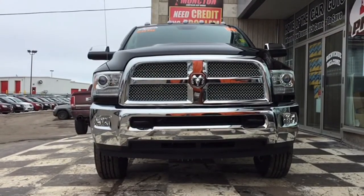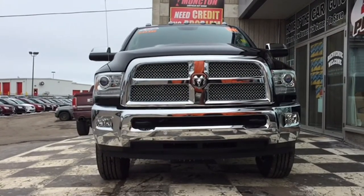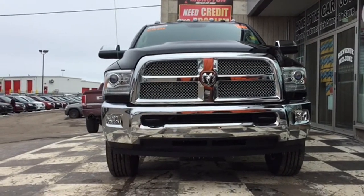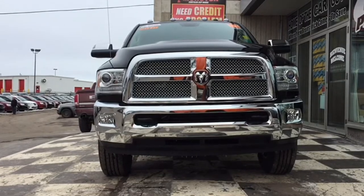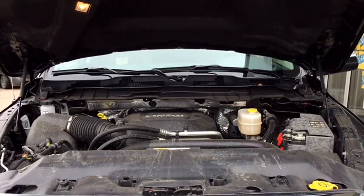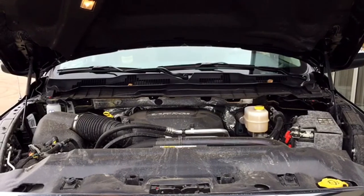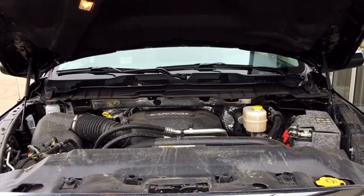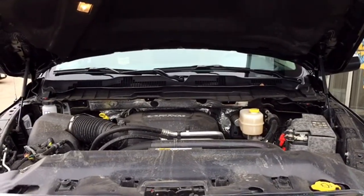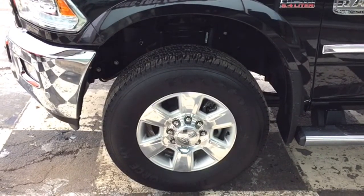You're probably saying to yourself, yeah Chris, this truck looks great — I can appreciate the black and chrome feel, but I need to know that the Longhorn performs. I can't have an unreliable pickup I gotta repair every weekend. The Longhorn delivers like the beast it got its name from, the Texas Longhorn — a tough, rangy, taurine powerhouse — kinda like your 6.4L Hemi V8 engine. It lets your 6-speed automatic 4-wheel drive Longhorn go the distance, providing unflinching capability on every level. This taurine sits on top of 18-inch beautifully polished alloy rims and Firestone Transforce tires.